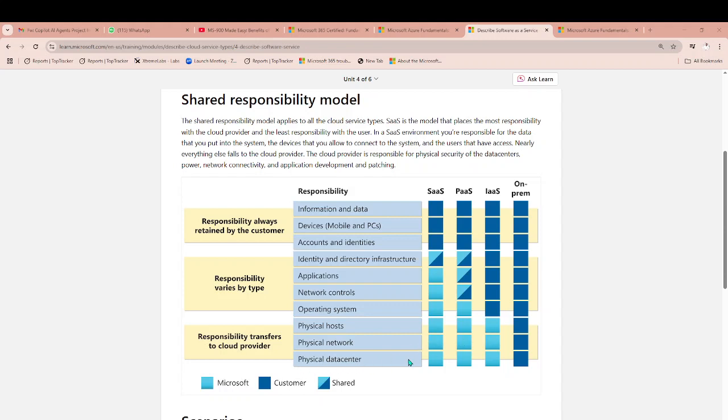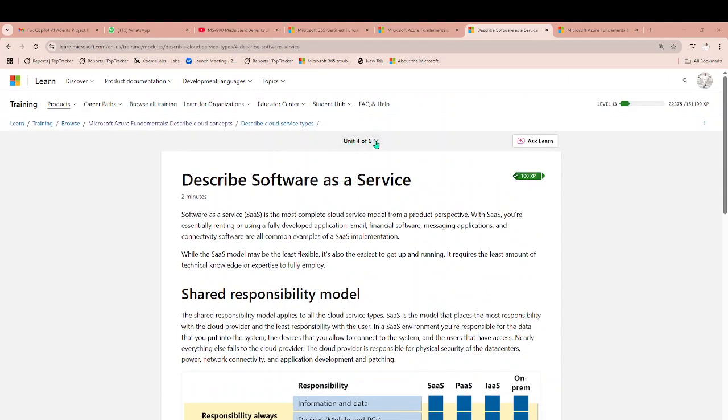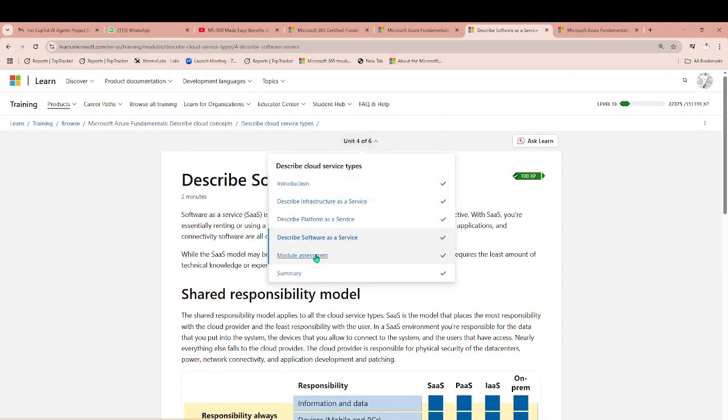While the physical data center belong to the cloud service provider and it's their responsibility to take care of it. So in terms of the physical host and all of that, you would see that we have all of this in on-premises depending on the customer, because at this point he is the owner of everything that has to do with the on-premises environment. So that said, we may just want to look at the module assessment.